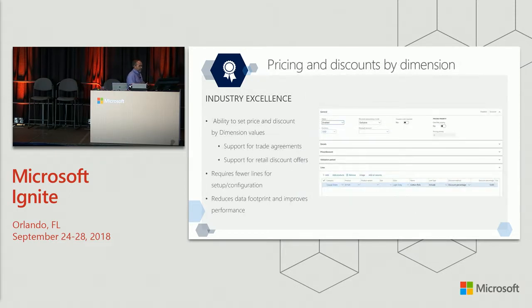The next important thing is around pricing and discounts. I think most of you know this. We have quite an extensive set of pricing and discount capabilities from a retail standpoint, whether it is mix and match or quantity discounts, threshold discounts, all of them have been there. One of the key things that we struggled with is, I don't know if you know this, but in assortments a long time ago, you can actually set an exclude condition. So you can say my brick and mortar store in Orlando can take all men's product, but not shoes or something like that. So you can always exclude things.